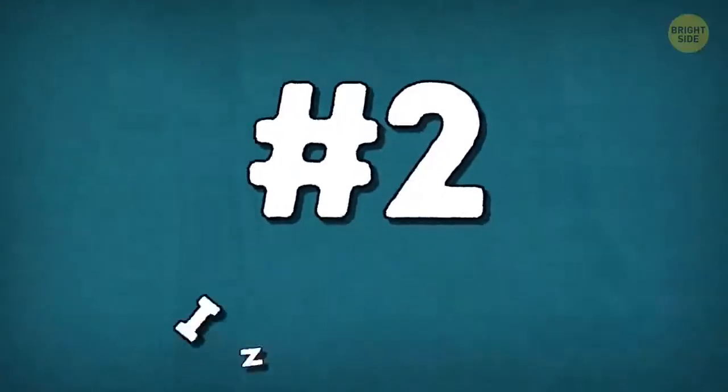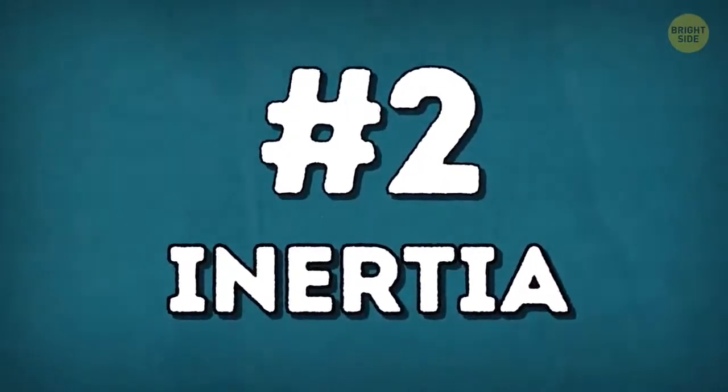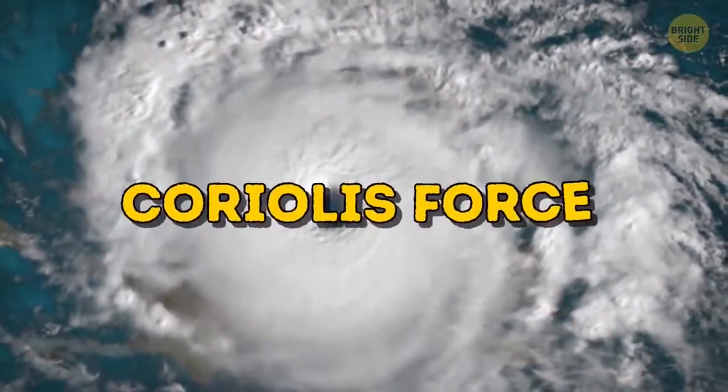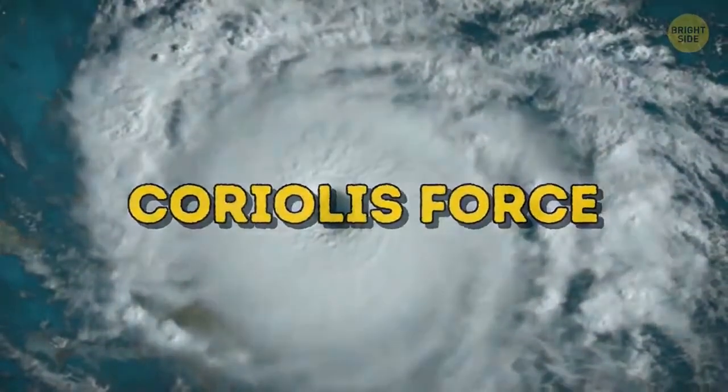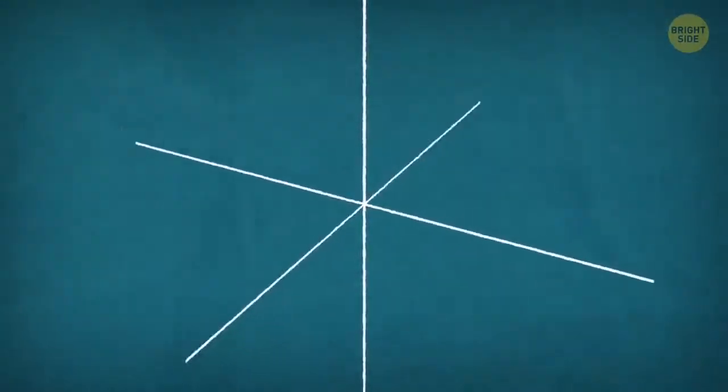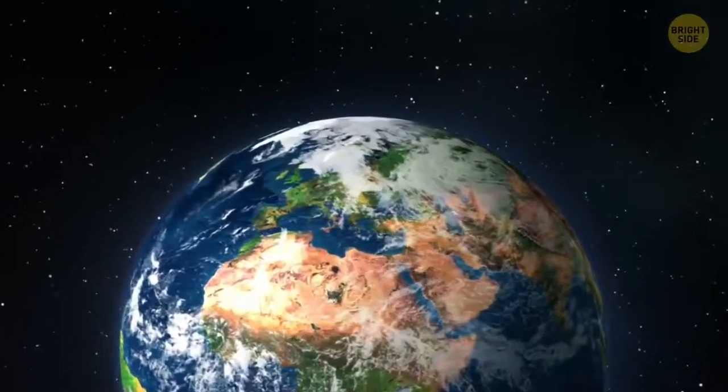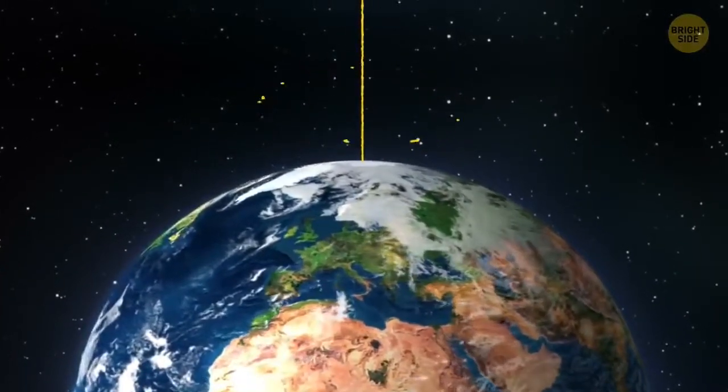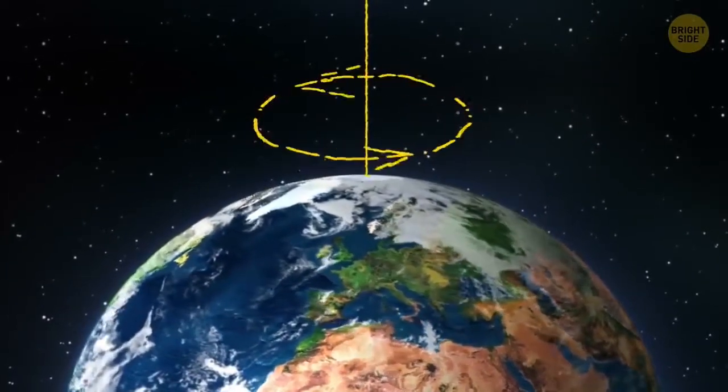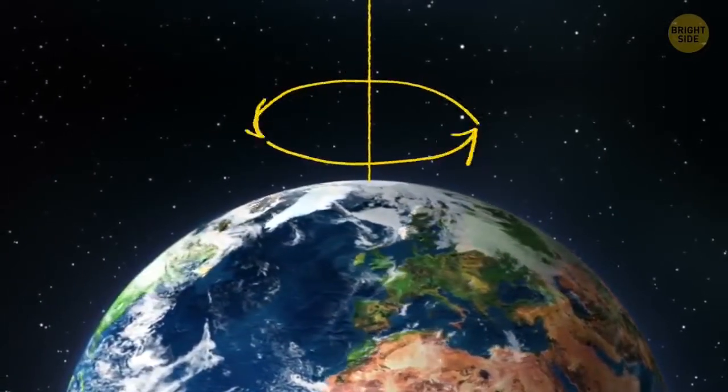Still another reason is inertia. One of the inertial forces known as the Coriolis force influences objects when they are moving in the system of axes, which, in its turn, is moving too. In simpler words, the Earth is moving, and all the moving objects on it will be acted upon by Coriolis force, deviating from their course.